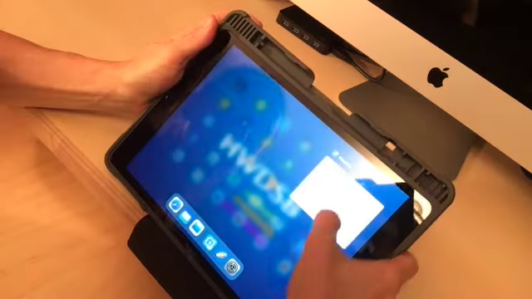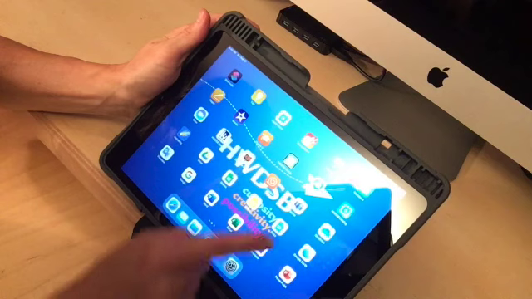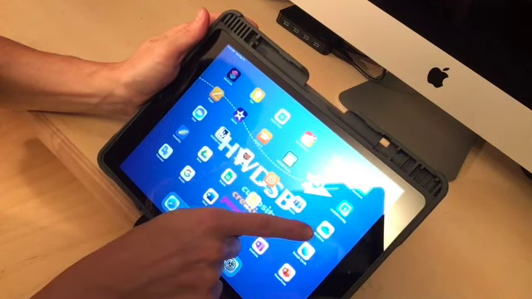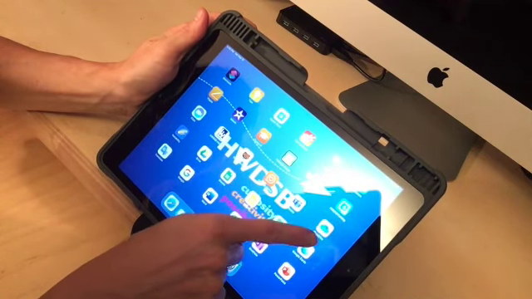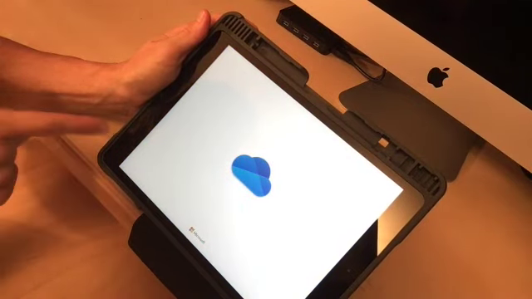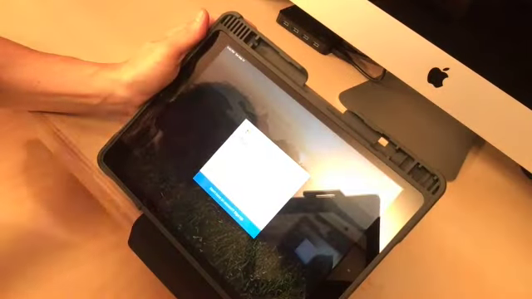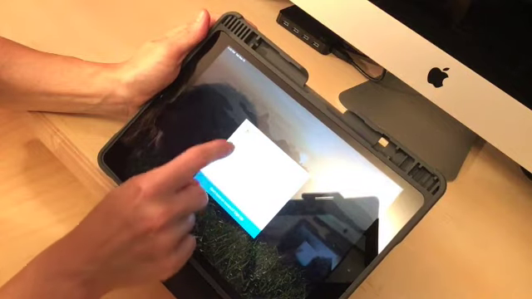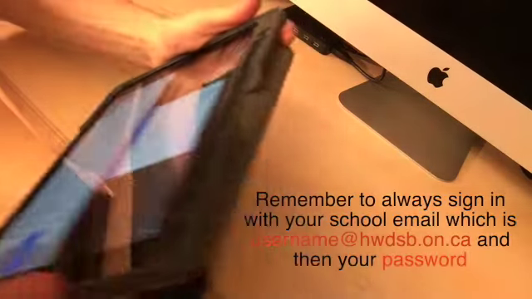Next, I want you to find your OneDrive app, which the board automatically put on your iPad. If you go to the OneDrive app, it'll ask you once again to sign in because it's the first time.